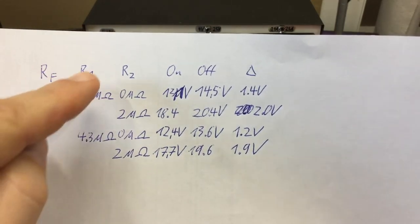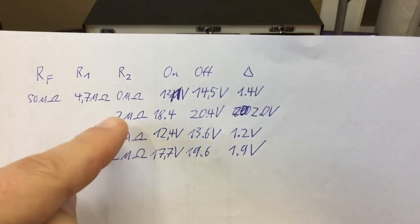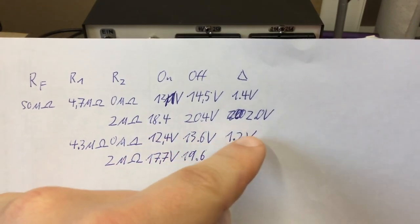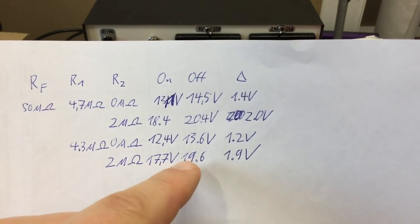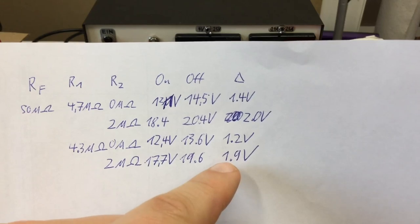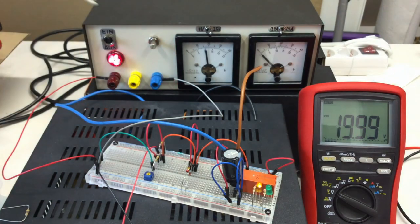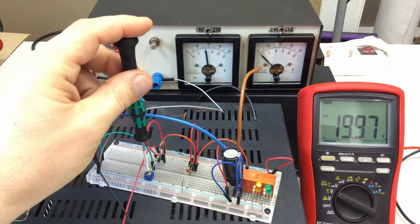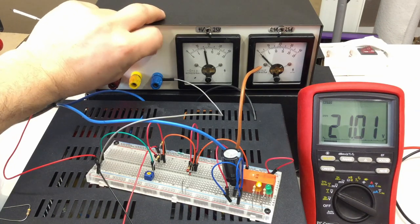The 50 mega ohm feedback resistor, I called it R1, is at 4.3 mega ohms, and depending on the setting of the pot, I get on voltage of 12.4 and 13.1, which gives me a hysteresis delta of 1.2 volts, and with the pot fully on, it's 17.7 and 19.6 volts, of course, which gives me a delta of 1.9 volts. You probably can't read the colors, especially if it's not in focus. Let's get the pot right down and then approaching 12.